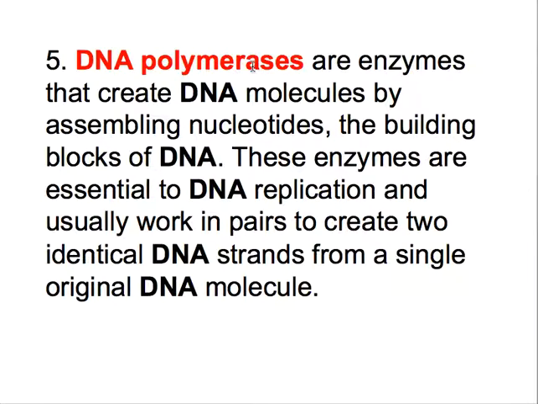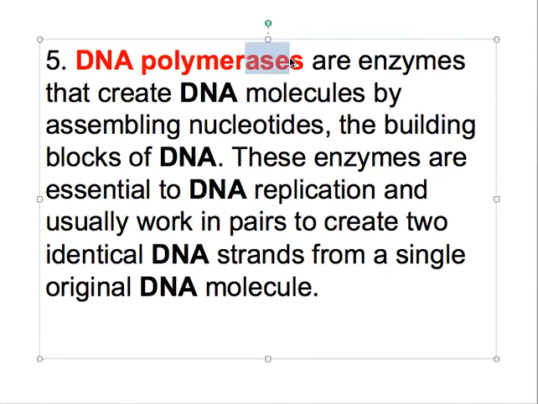We know from past lessons that if it ends in -ase, it is an enzyme. Okay, poly means many. So an -ase is an enzyme that's going to start a reaction, start a process. Poly means many, so it's going to start the reaction making many DNA. So the DNA polymerase simply makes more DNA.